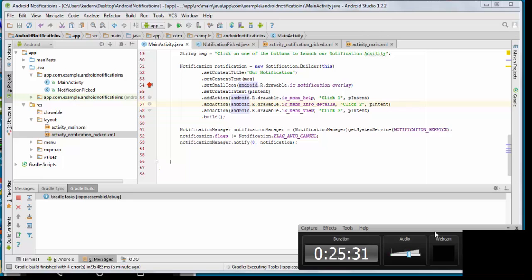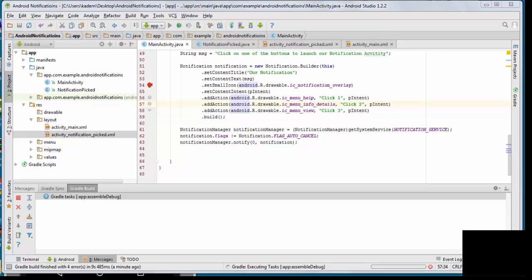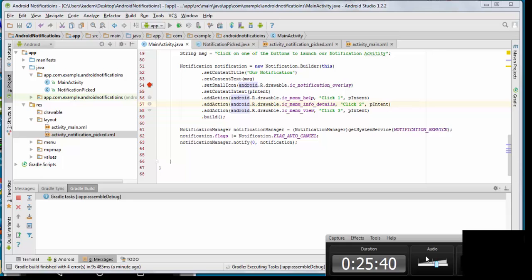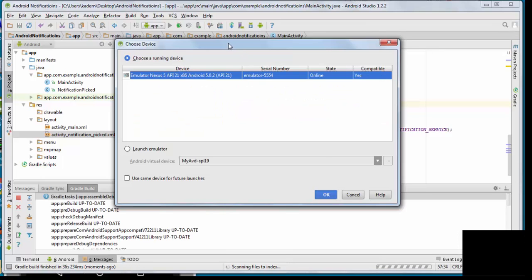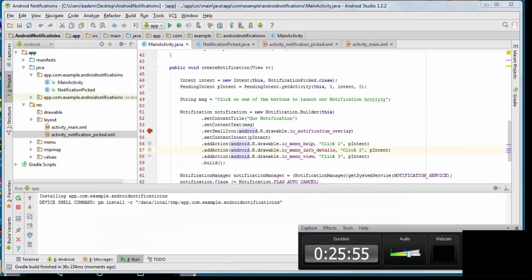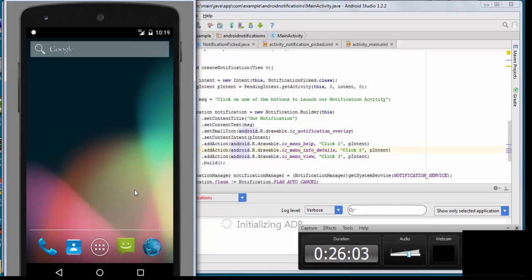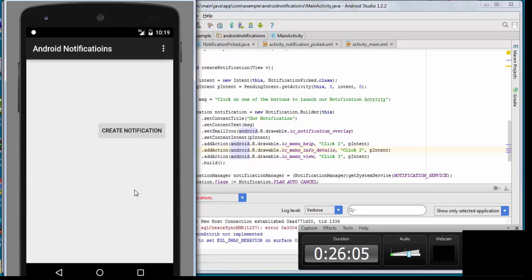Waiting. Nothing's fast with Android Studio. And I don't want to keep you waiting too long, so I'll just pause this until my app comes up. Okay, so finally I see this screen to choose my emulator. I'll click OK, and now I'm going to pause it again because this will probably take a little while before the emulator actually comes up. Well, let's see here. Maybe I won't pause it. So here's my emulator. See the log filling up.